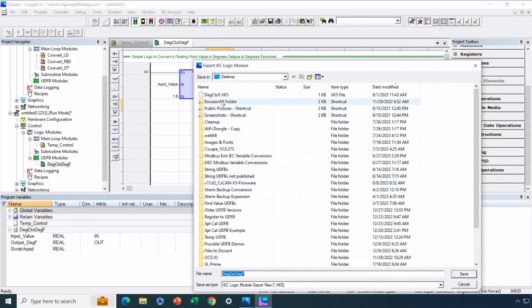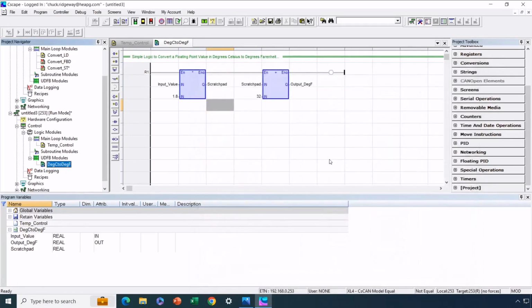Now, I previously created this UDFB file, so I'm not going to recreate it again, but it's effectively the same steps that I just demonstrated for you: right-clicking and saying save and giving it a name. I always name my UDFB files with the same name as what the actual UDFB has been named earlier. So I'm not going to save it again. All right, so that's what's required to effectively create and test out your UDFB for the first time.